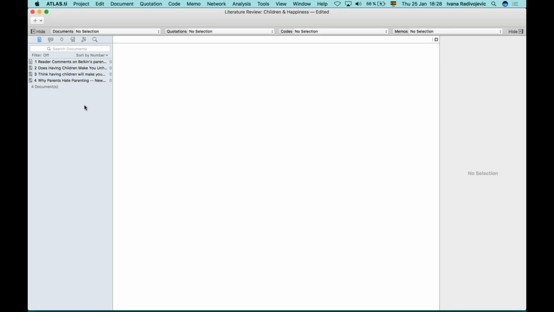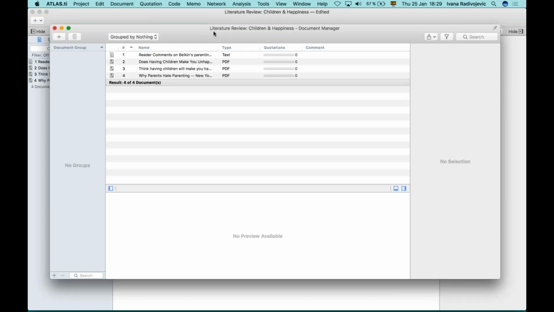You can organize your documents by accessing the Document Manager. So every entity in ATLAS.ti has its own manager. And from there you can see more information on it and edit or organize it. So let's take a look at this Document Manager. You can access it, or you can use the quick access by clicking on the button here. And now we've opened the Document Manager.